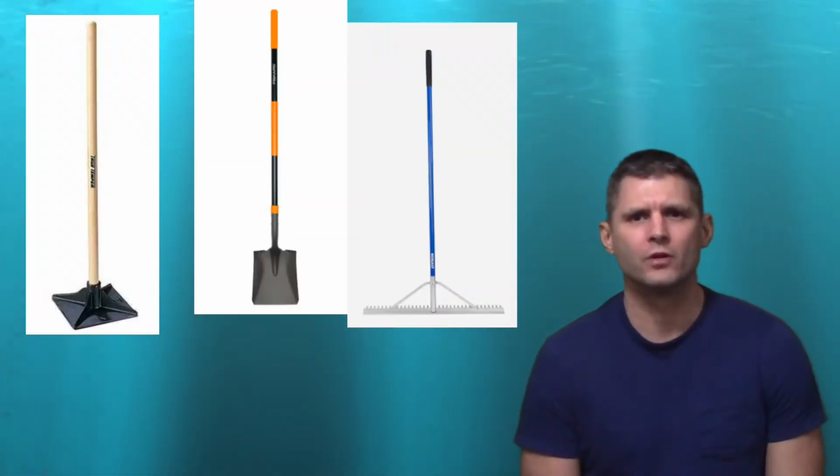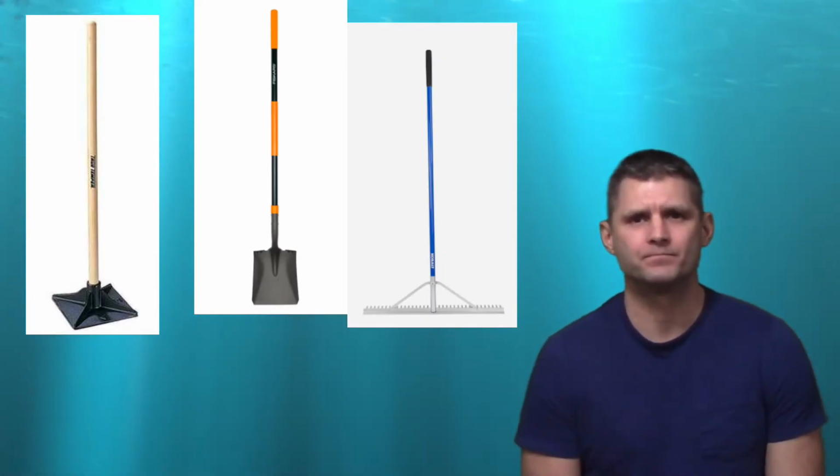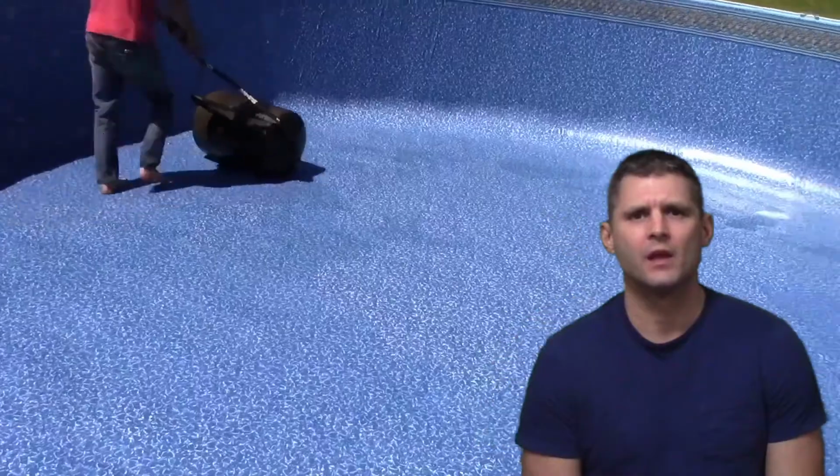For tools, you will need a long-handled transfer shovel, hand tamper, sand rake, hand truck, and if you can get one, a small plastic roller. You can rent them sometimes for about $15 a day from Home Depot or Lowe's, to name a few.